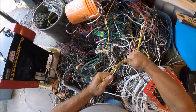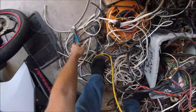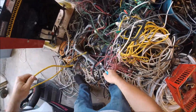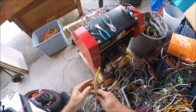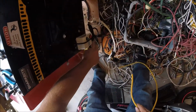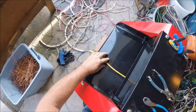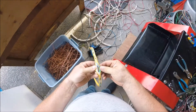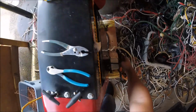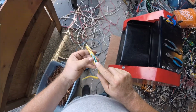I think this is a problem in the strip. Let me try this before I go, let's see what it does in this stripper here. This is the shittiest cord you can get. This is pure crap, really. Let's see what it does. Let's turn it on. See if I can get this cut. See, that's a pretty big setting there, but see how it cuts.